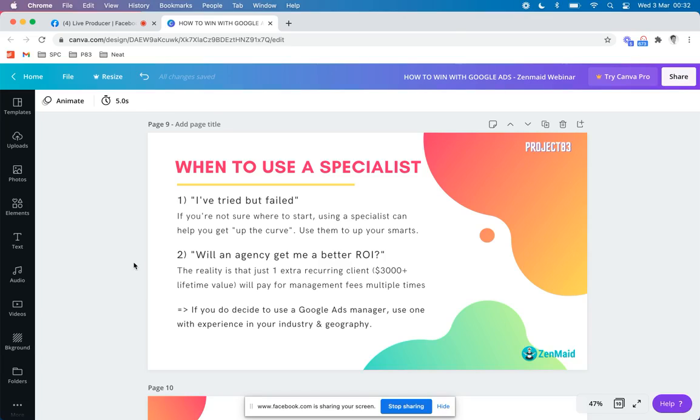How many leads, how many clients have I got from it? And if I compare that to using this agency or freelancer who is going to be charging me this management fee on top, is my overall revenue or overall number of clients and leads going to be more than that? And is it going to justify that additional management fee?